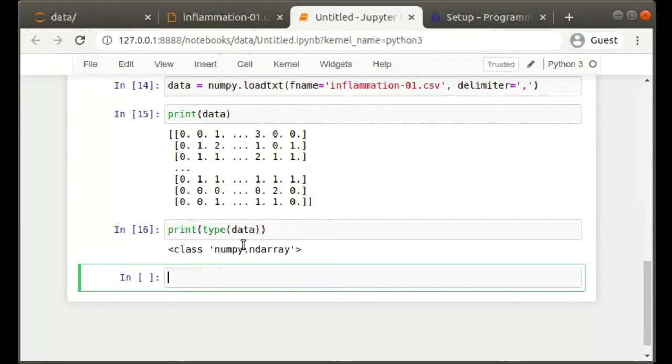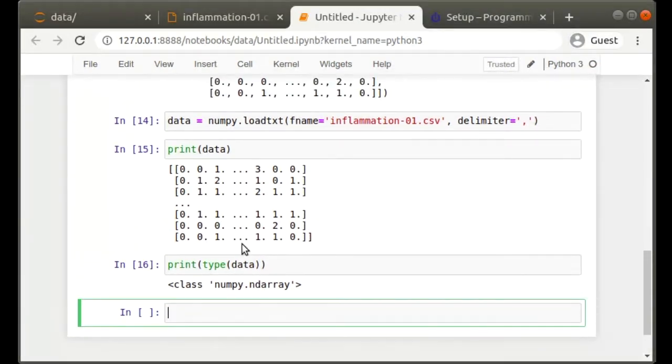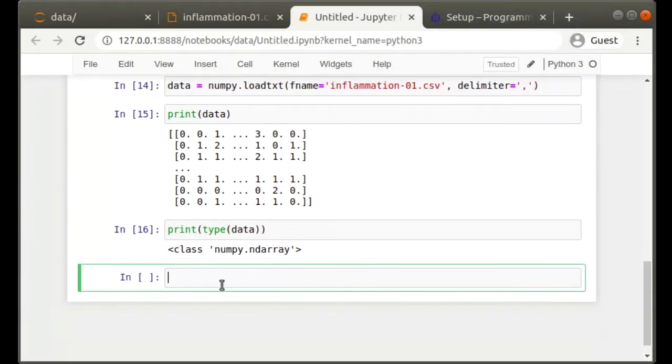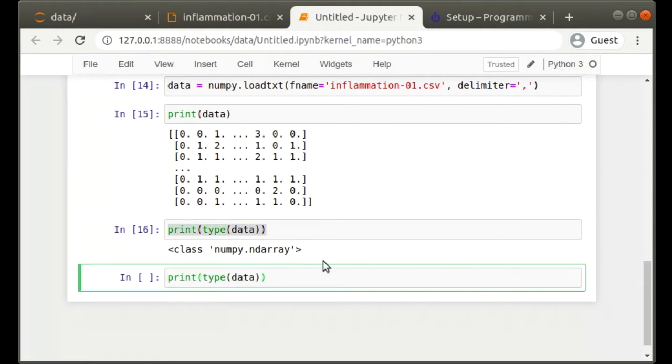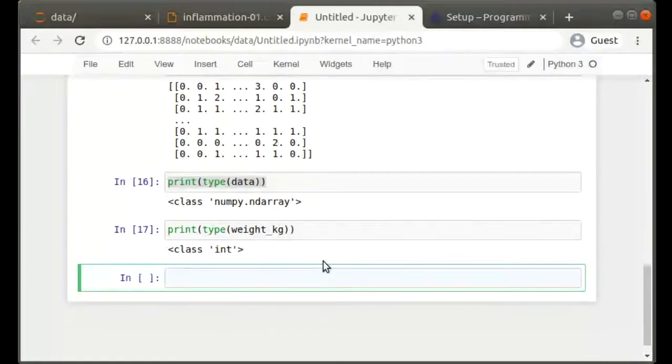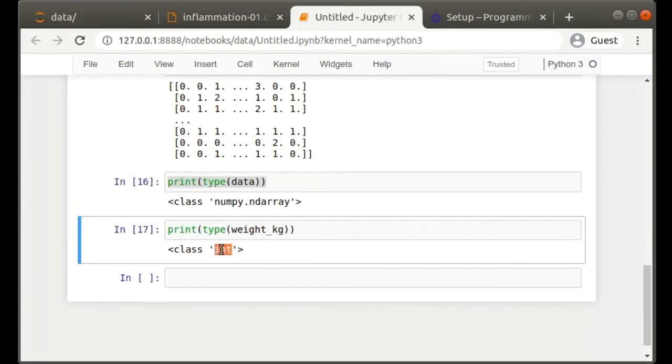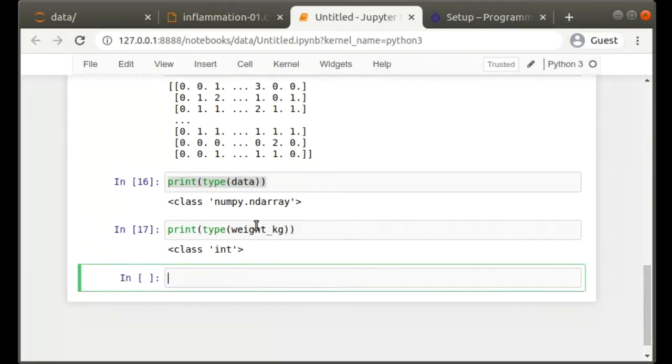This class is quite efficient to work with large matrices. Also, if you remember, if we want to see the type of weight kilograms, we see that it is from the class integer.